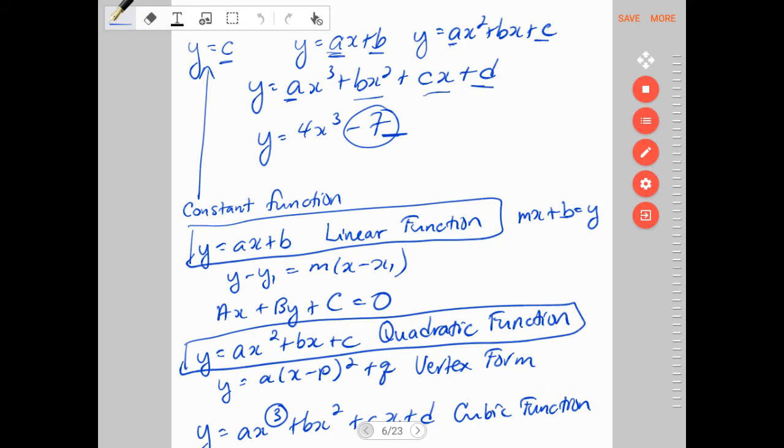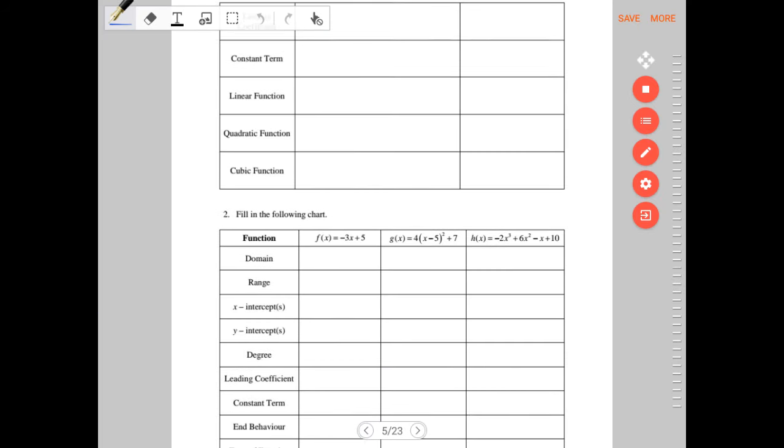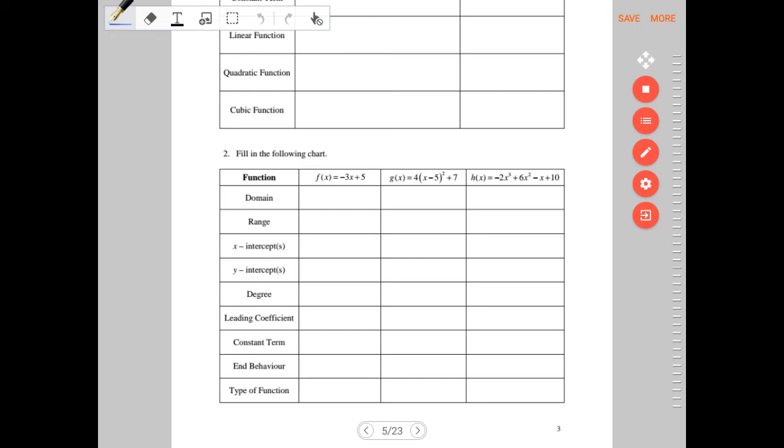If you would now please pause the video and try to fill in the following chart here with question number 2. See how much you can remember from what you've learned in previous courses. You may need to go through part 2 before you can fill it out fully, and I will provide the answers to your teacher so that you may check them when you are finished. Hope you enjoyed this lesson, and good luck.